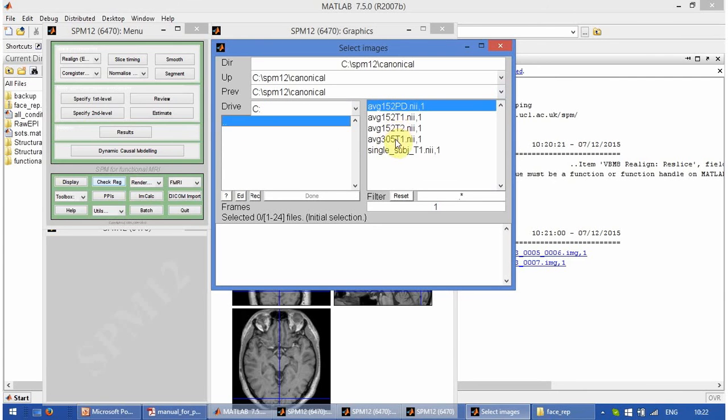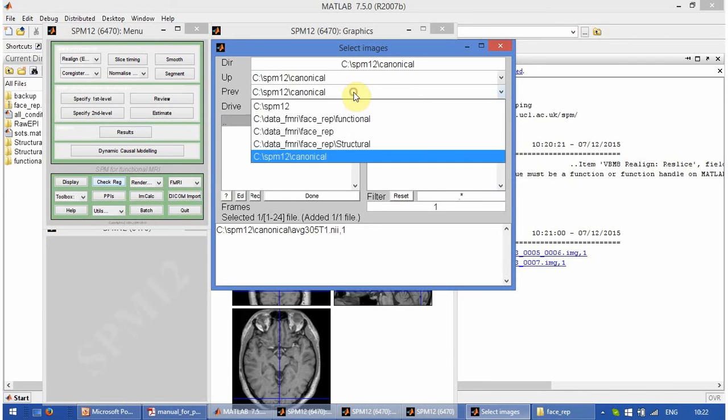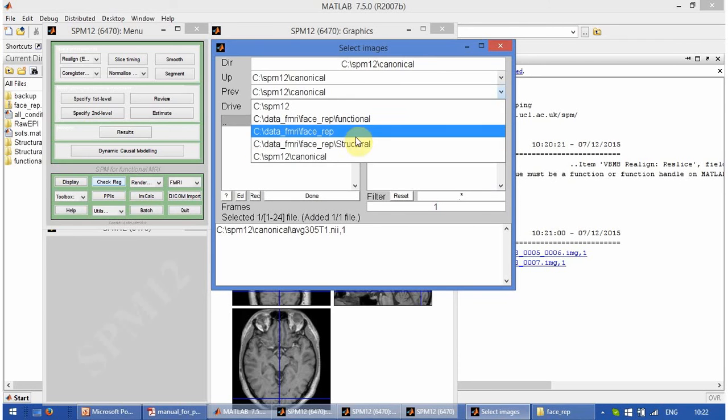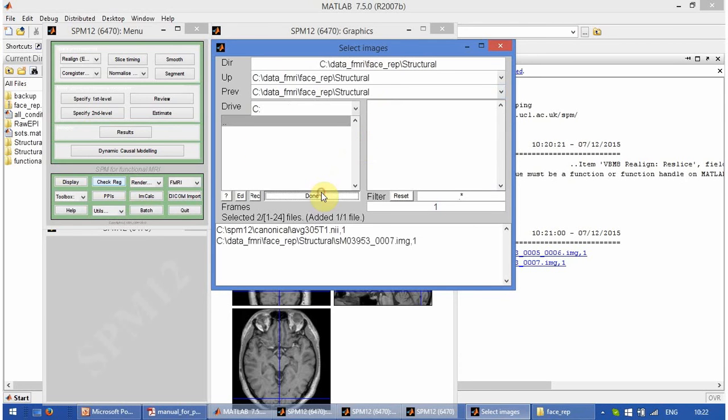You can pick one of the average T1 or a single subject T1 image. It doesn't really matter. They all work well for this purpose. And then you select the structural image.